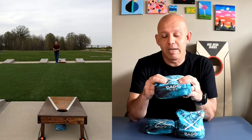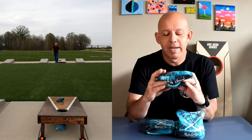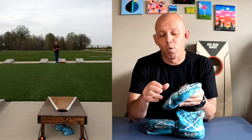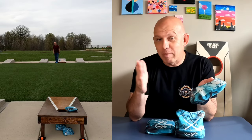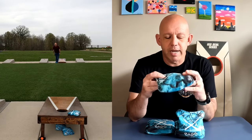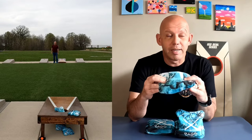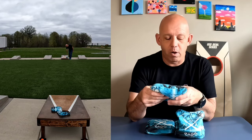It played more like a traditional carpet-style bag than a non-carpet bag. So I think I would call it more of a 4/8 or 4/7 — somewhere in that range. As far as humidity, this bag does not do well. It really just comes to a stop. So it's not a bag you're going to throw if you're playing in humid weather or you live in a humid climate — it's not a great bag for that at all.